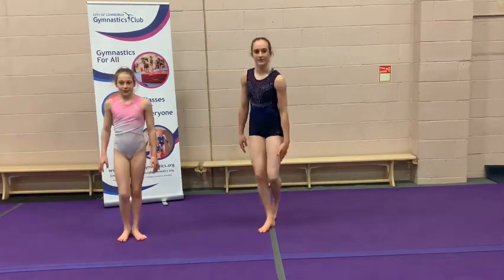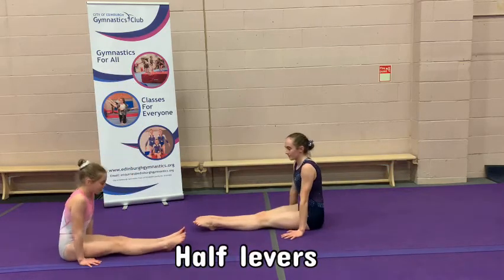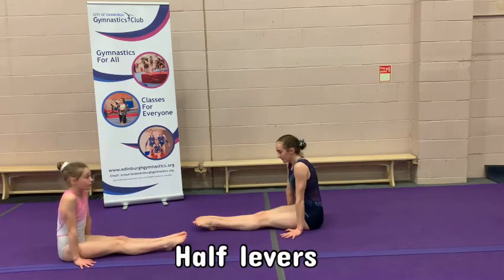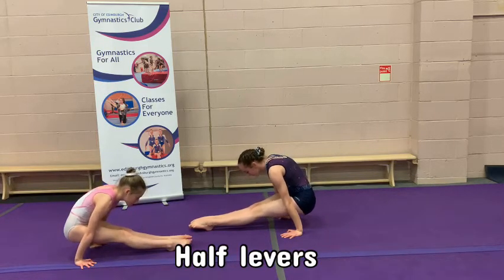And half levers. These are quite tricky. Just give it your best shot. So we're gonna try a piked half lever first. So you've got to see if you can push the floor and lift your hips up. Keep your back nice and rounded. Can you hold it for 10 seconds? 1, 2, or just as long as you can at home.